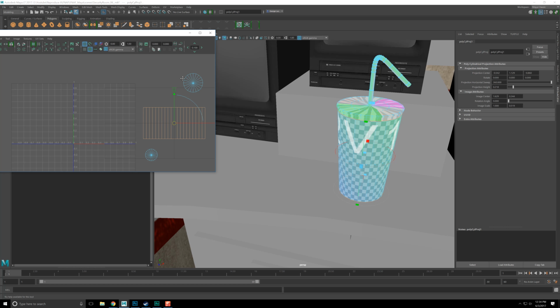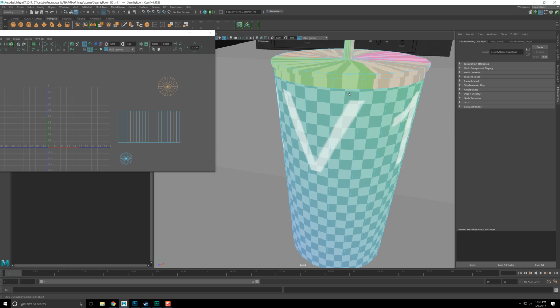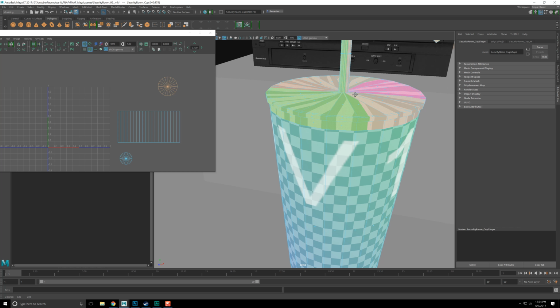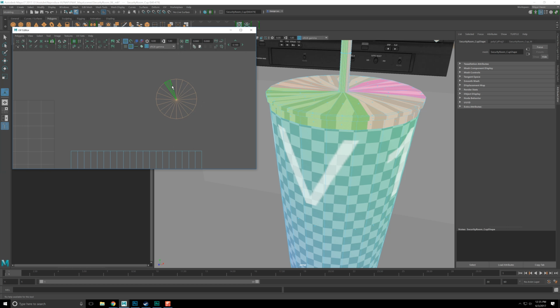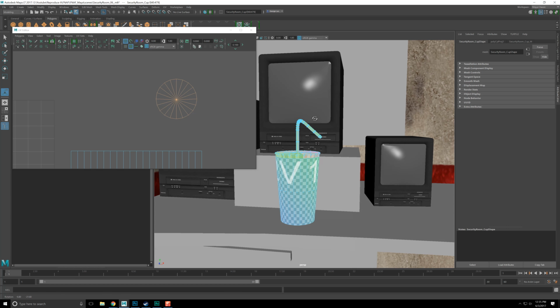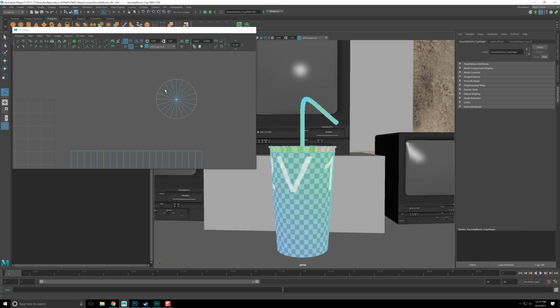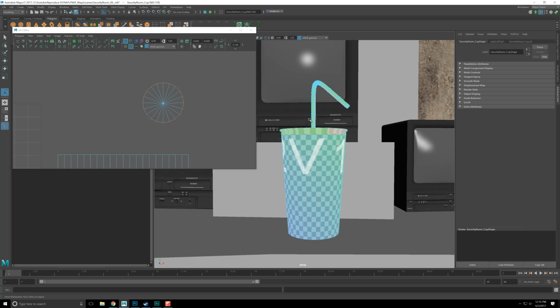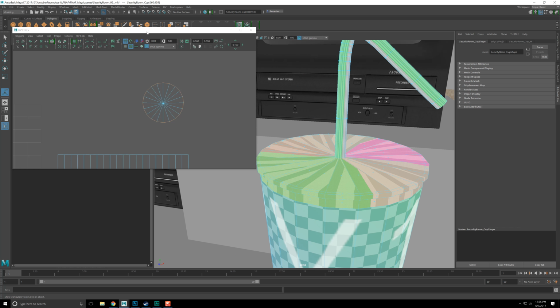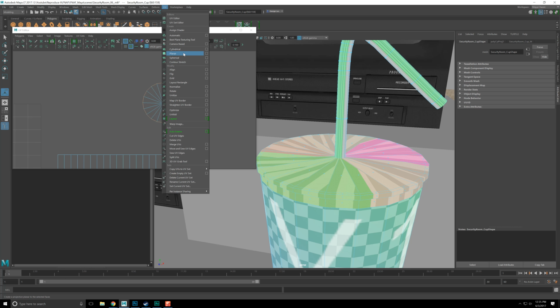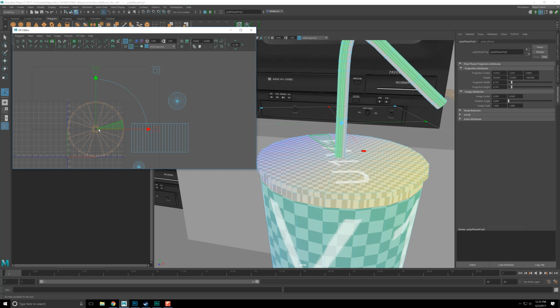Next up is the top, which is this thing here and all those verts. Partially cylindrical, partially not. We can do this. Let's see, can we relax this to work? I don't want the straw though. So let's get rid of the straw. So straw is out. Now I should just have this, right? Yeah. Okay, so let's do UV, and let's do planar from the top down. Move that off.